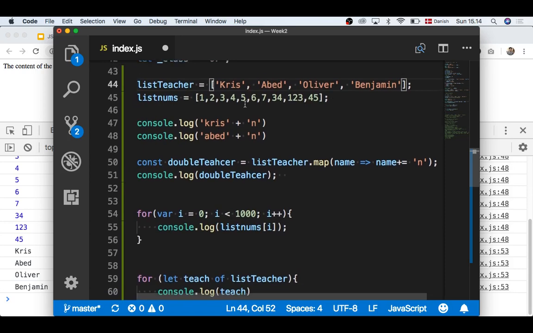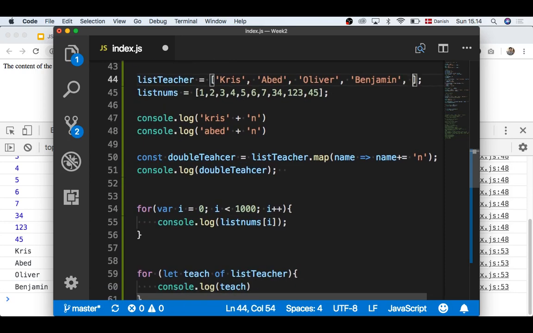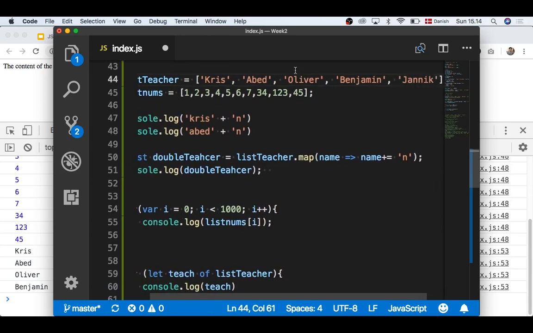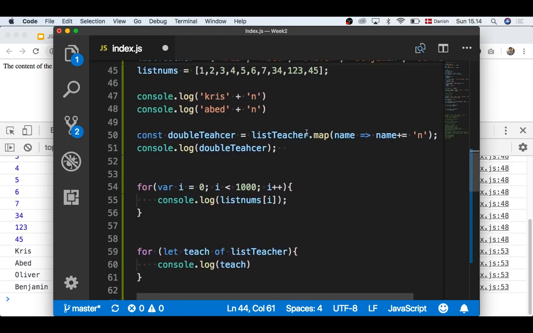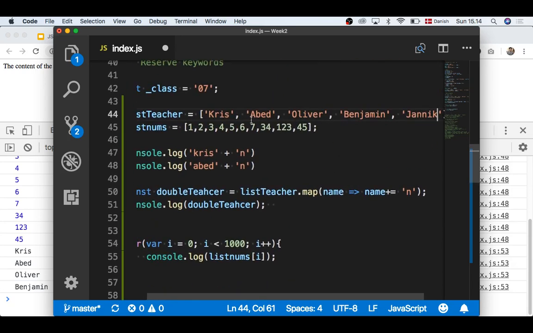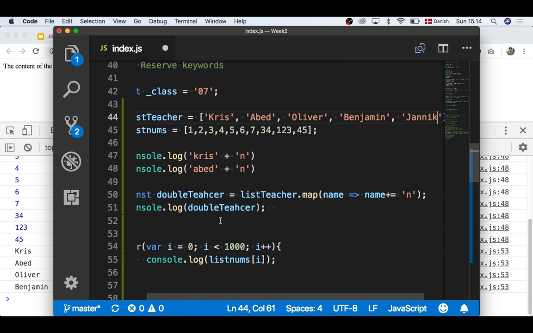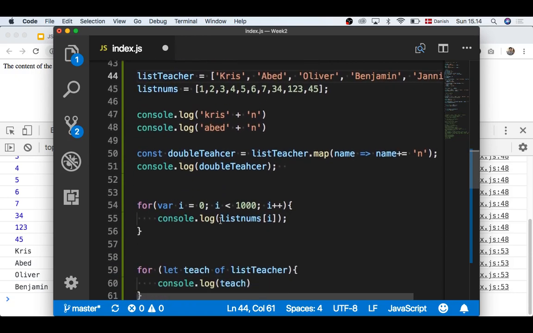So this will work as long as there are elements here. For example, if we added another name, Yannick, say, then if we call the method again, it would just add it to the elements over here. So there are times where something like this is better if we know what we're working with. If we have an array of values and we want to do something with all elements, this is better. But say we want to print something a certain number of times, the for loop would be better.